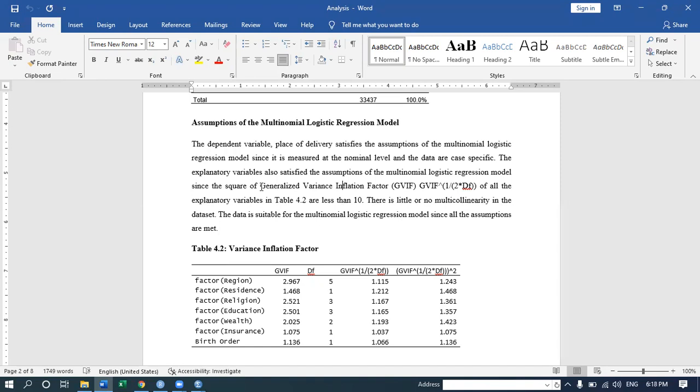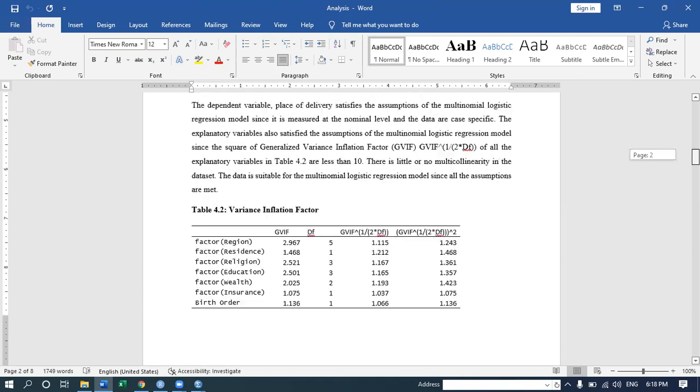Now, other researchers looked for another method that can be used for categorical data. They can use it to test for multicollinearity for both qualitative and quantitative data. So they came up with this generalized variance inflation factor. Sometimes when I do work for people, I just use the first group's approach, the variance inflation factor for quantitative data. But for this work, I used the generalized variance inflation factor.